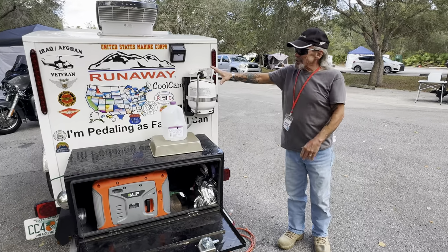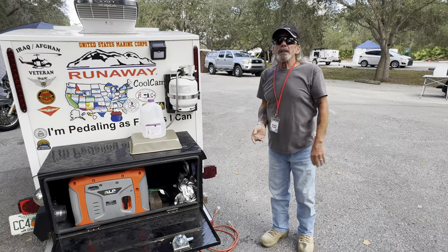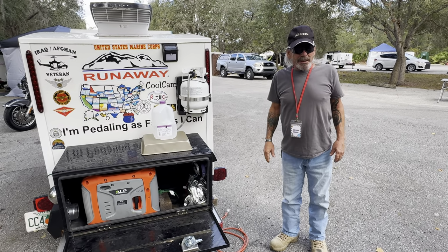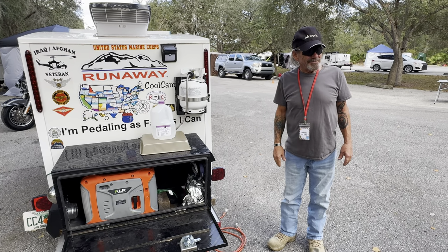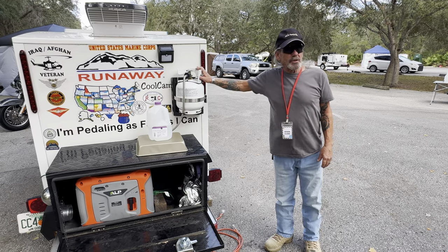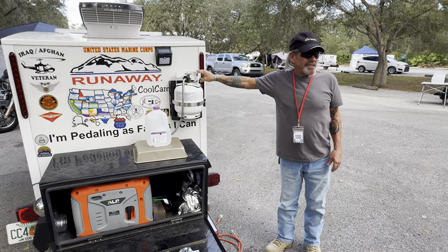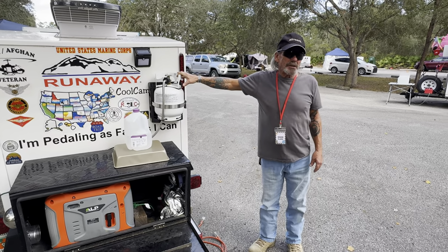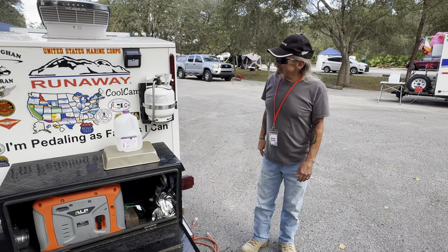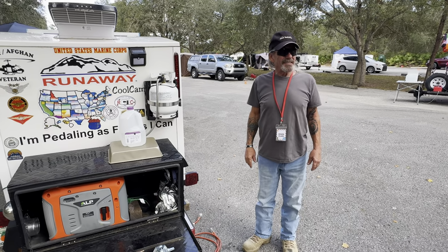Now, I ordered this on Amazon. It came in, I mounted it, took it down, got it filled. The guy started filling it and told me it was already full of propane. Wow. And said it's the third time he's had one of these little tanks come in new that was pre-filled. Wow. And they come from Taiwan. Crazy. It's hard to imagine that little thing running that generator for 60 hours, but that's pretty amazing.